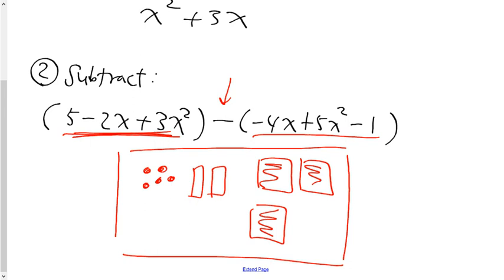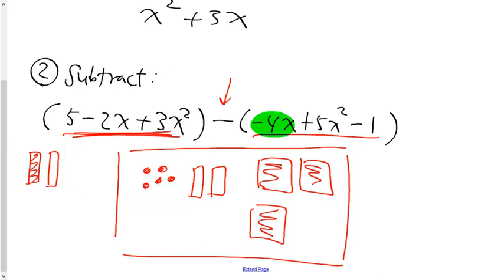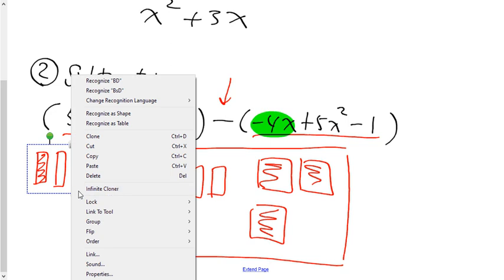So let's look first at our first term. Here we don't have to worry about the order of our terms necessarily. I want to remove 4 negative x's. Do I have 4 negative x's in there? No, and the only way I can put it in there without changing the value is to consider algebraic 0 pairs. So this x combined with this negative x, we know from experience will make 0. So no matter how many of these I put in here, oh, hang on. That's not infinite cloner. Come on now.